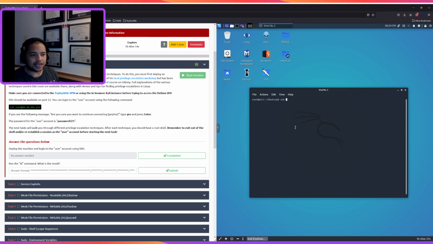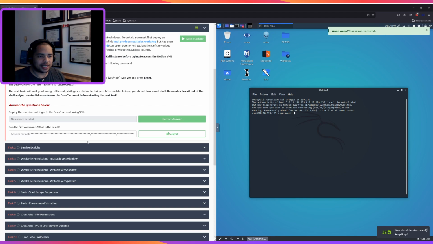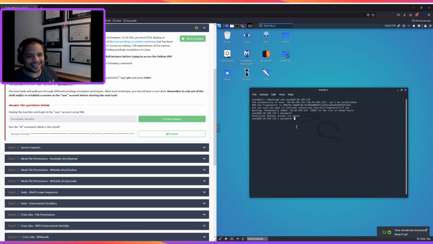So we're going to SSH user at 10.10.199.135. Yes. Alright. So first question answered. Run the id command. What is the result? Oh, I didn't put in the password.